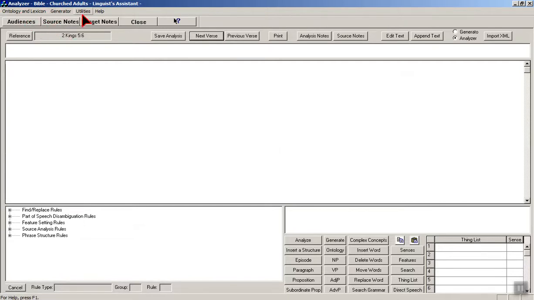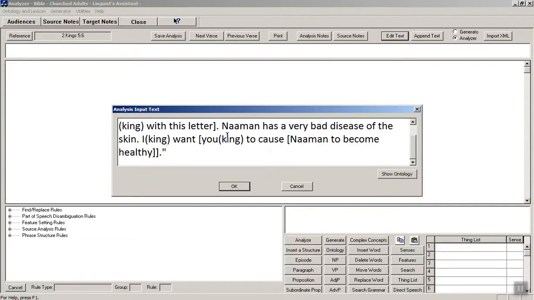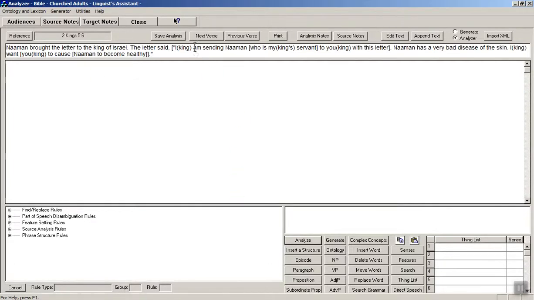You can get there through the utilities menu, proposition analysis. Click edit text. Here is this button over to the right and paste that in. One of the reasons I work with Word is I can make the letters bigger so you can see it better. You could just type right into this place where you can edit text here. Okay, so now we're going to click the Analyze button. It's the upper left button in the set of buttons down here.